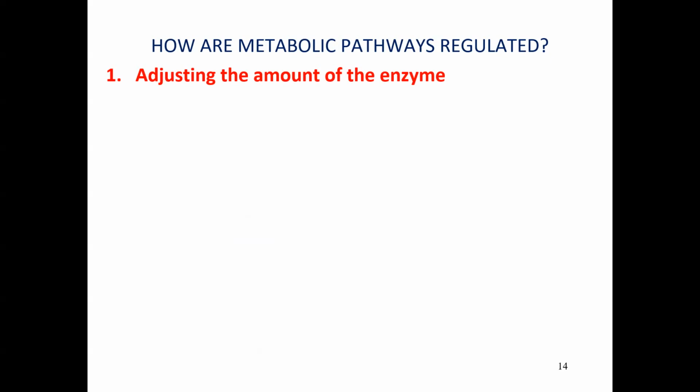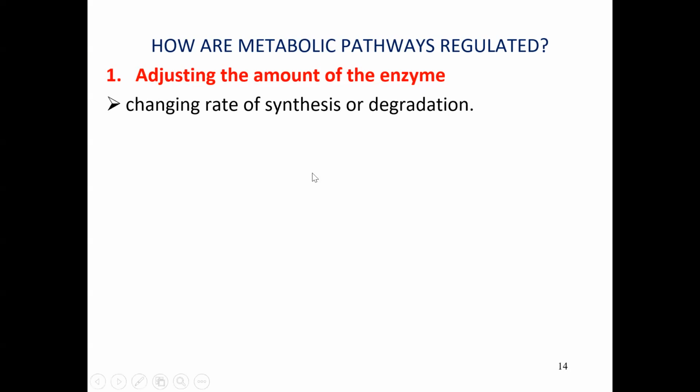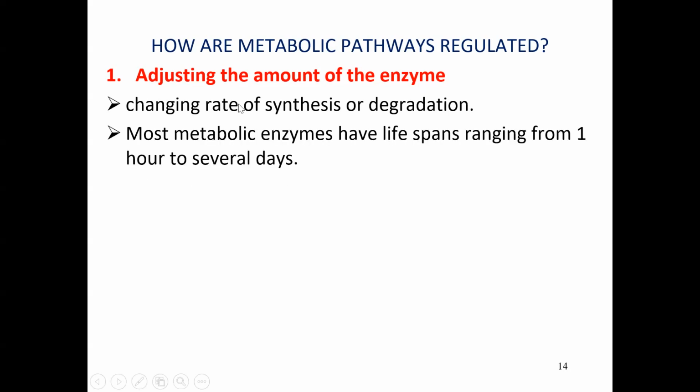There are two ways of controlling the enzyme: a fast way and a slow way. The slow way is by adjusting the amount of enzyme. So we make the cell express more of this enzyme, we enhance the gene expression of this enzyme, or we can make this enzyme not be degraded. So we can control how much enzyme we are making or we can control the degradation of the enzyme, but this is slow regulation. These enzymes have a certain lifespan, so it could be 1 hour or several days. We can control degradation or we can control the synthesis. This is called long-term regulation of enzyme activity.